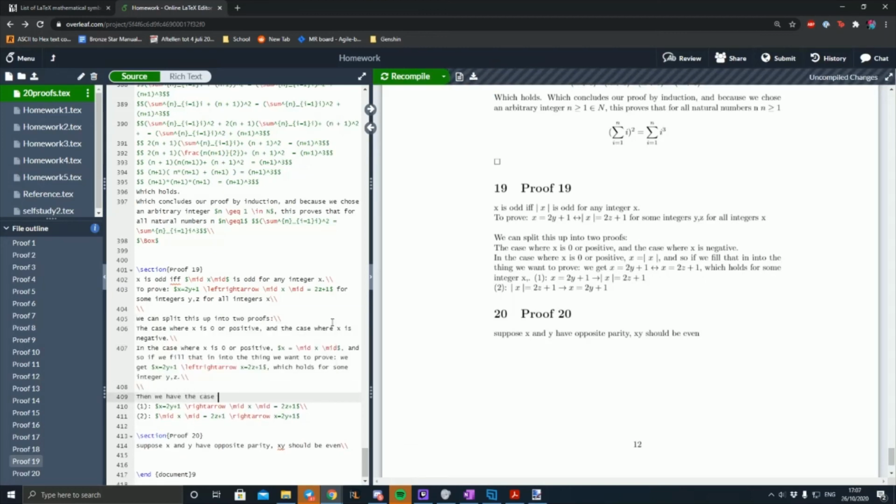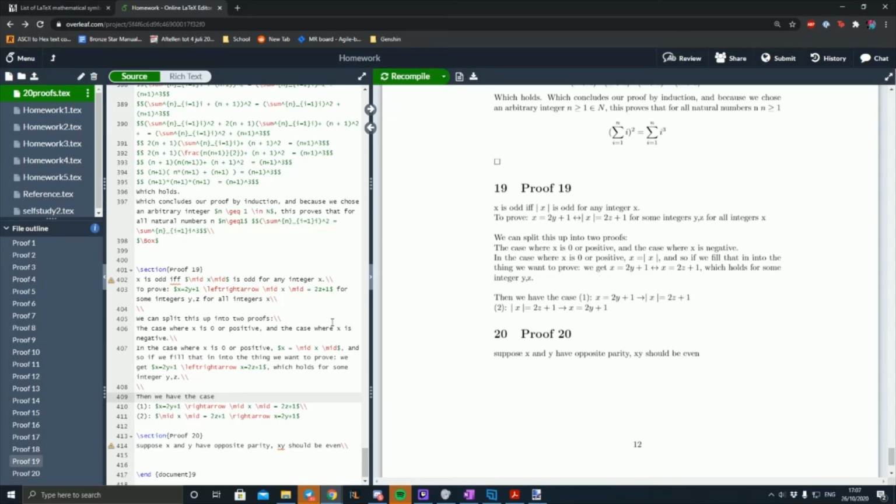Then we have the case... You're using 2y plus 1 for the second one too. What do you mean? Since x is the same at the left and the right, you should be using y instead of z. Yeah, true. But I'm copying this one, where we already started using z. But it doesn't really matter because they're for some y and z, and y and z can be the same, which is, you know, the case. So I could say indeed that there will be a y, but I don't have to.